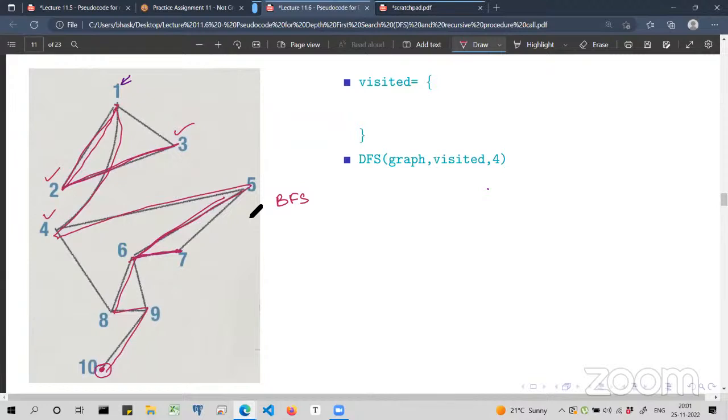Because otherwise there would be multiple possible DFS orders of a particular graph between two same nodes. Even if you start from the same source node, as you can see over here, I did it in one order, you can do it in another order. There can be someone else who picks up the other order. So there can be multiple possible orders of DFS for a given graph, conceptually. That's why we need to follow some proper rules so that we can frame questions. We would have these nodes represented with numbers, and in your exam you have to pick up the DFS order by following the rule that you always pick up the smaller numbered vertex.